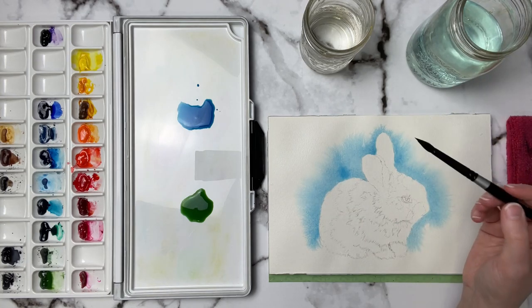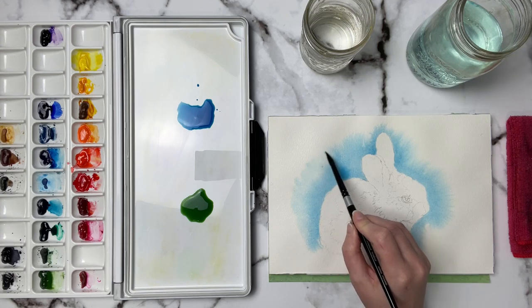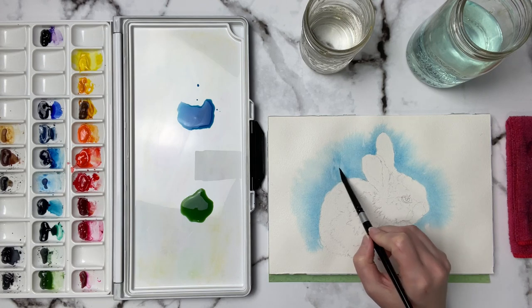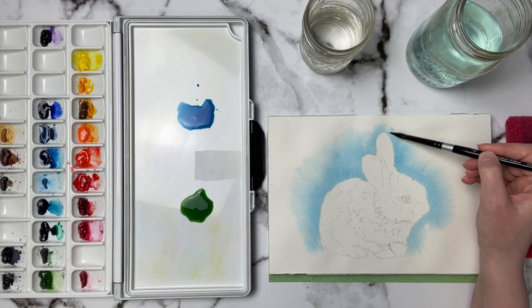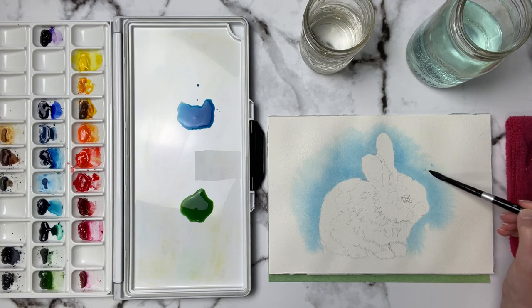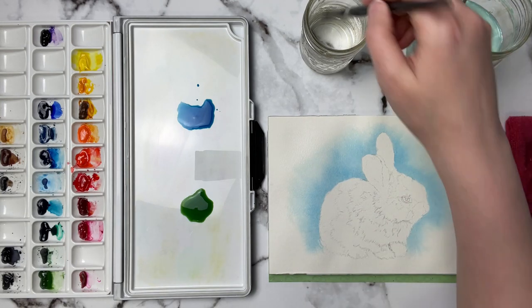So now I'm going to take most of the water out of my brush, and I want this to really fade out into a nice light blue, almost into nothing. So I'm just going to take the edges of this and start helping it blend. And anywhere I see there's excess paint, I'm just going to get rid of that. Just tap it off onto my towel, or you could use a paper towel. Because I really want some light transitions here. And we're just going to let that blend out.